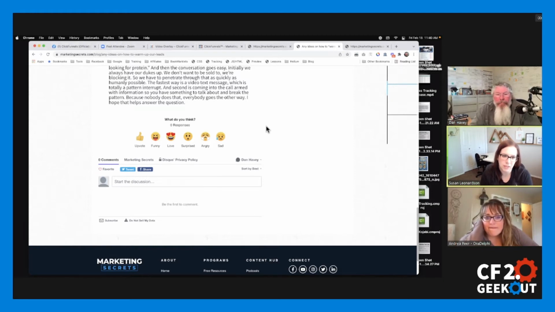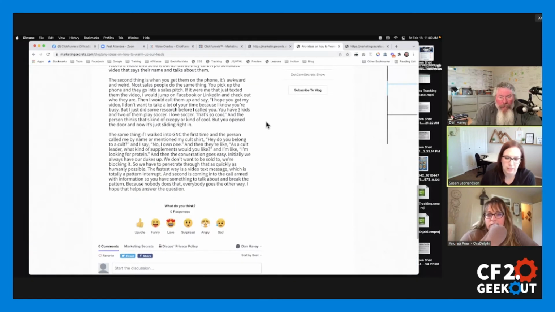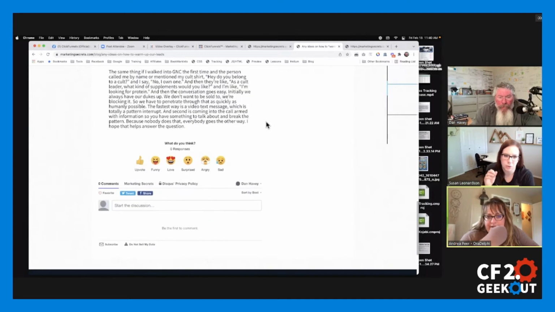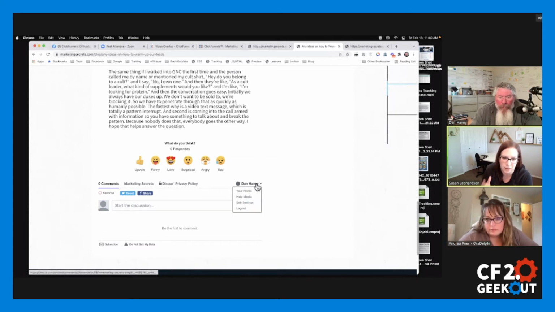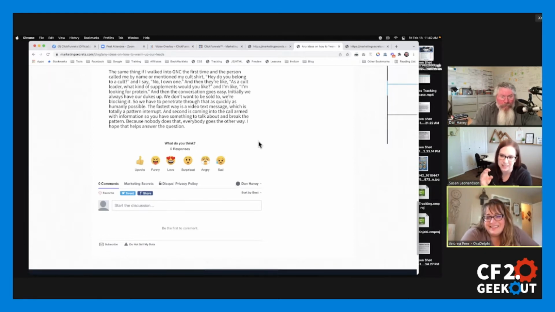And then obviously, we can see right in front of us that they're using Discus. Is that how you say that? Discus. So we've got the option to have basically a forum underneath of your blog. We've got a discussion area where you're connected to your account, and you see Dan Havey's name on there. You're already logged in somewhere, so you've got a whole menu to play with. Your profile. So that's the Discus.